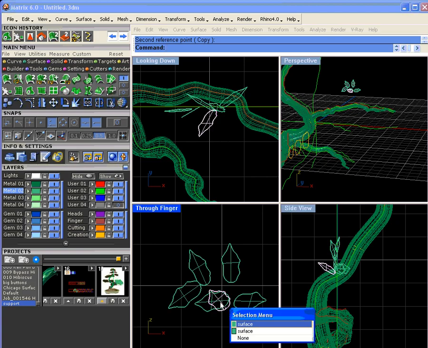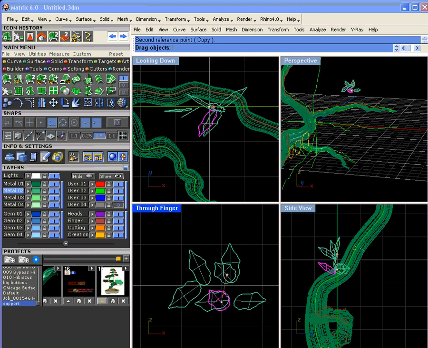Okay, oops, surface, yep. Alt, that one, rotate this way.